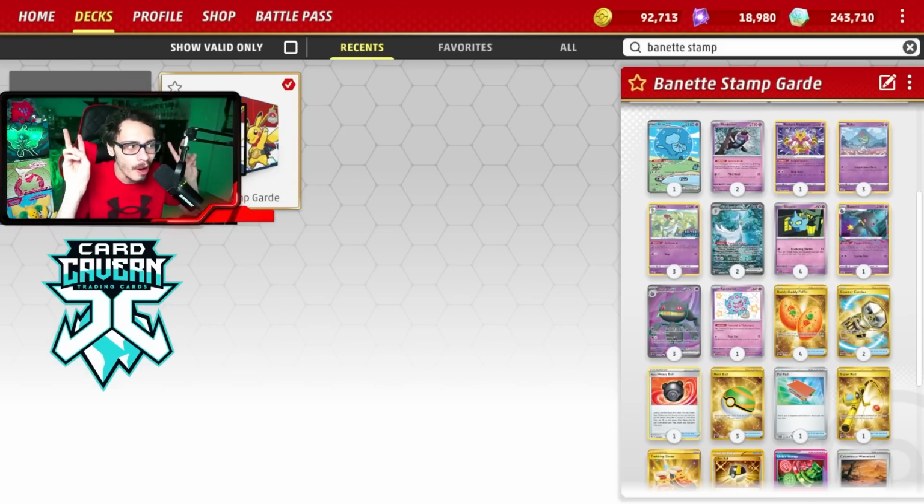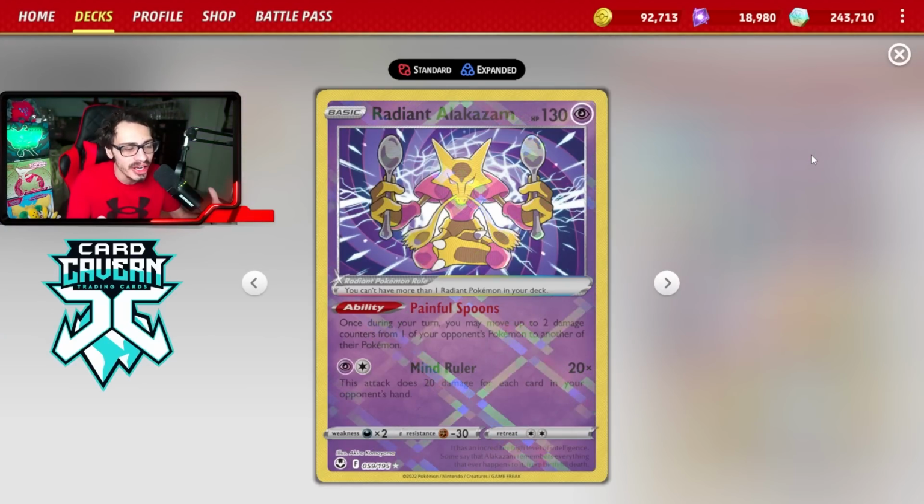It also lets Banette do more damage, technically, because you can remove damage off it and put it on one of your opponent's Pokemon. This deck can play like a pseudo spread deck, because you also play the Radiant Alakazam in the deck to also help move the damage around.